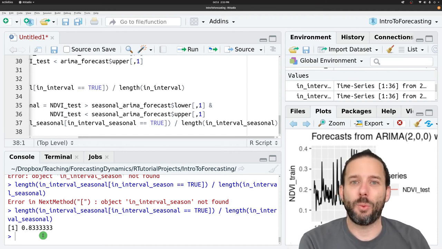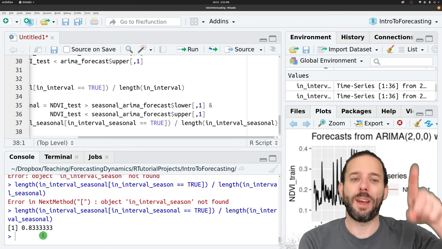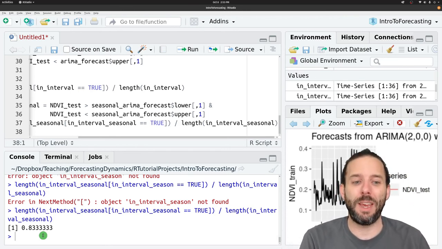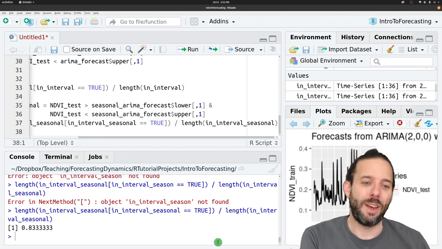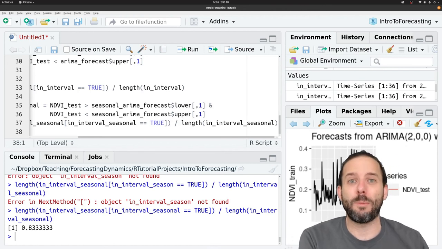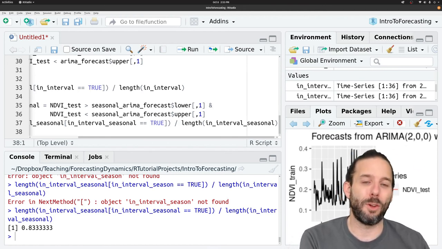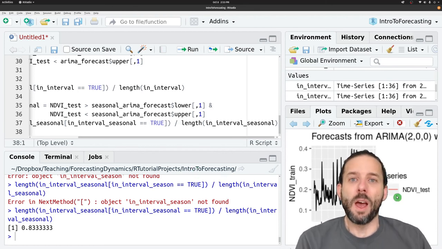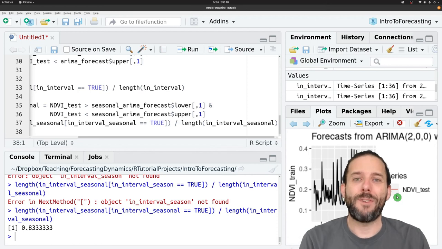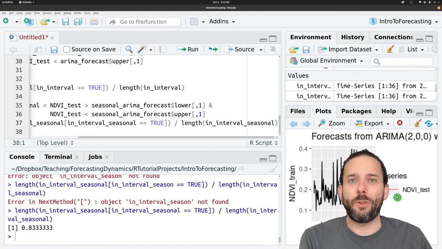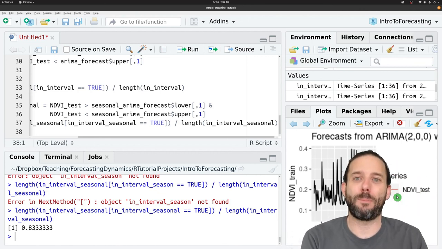And that's because, as we saw when we fit the model, it's better at going up and down to capture those seasonal peaks. And so we don't have as many data points sitting outside of the prediction interval on the high end. So that's the basic idea behind how we evaluate uncertainty from forecast models. We use the prediction interval produced by the forecast and then calculate the coverage, or the proportion of points that fall within a prediction interval, and we want that proportion of points to match the proportion associated with that prediction interval.